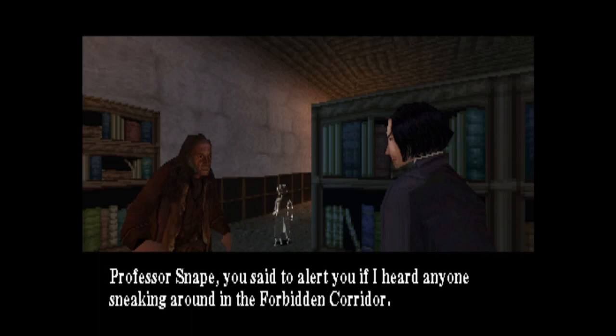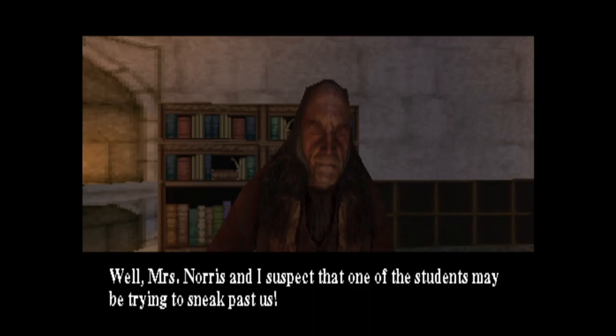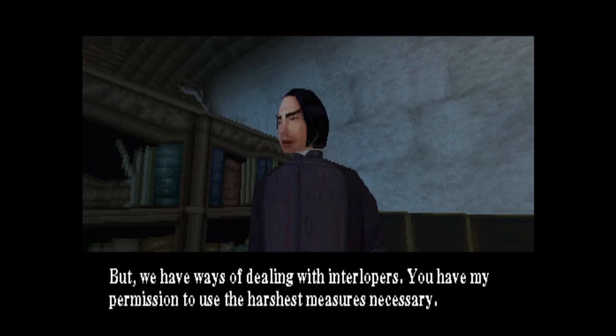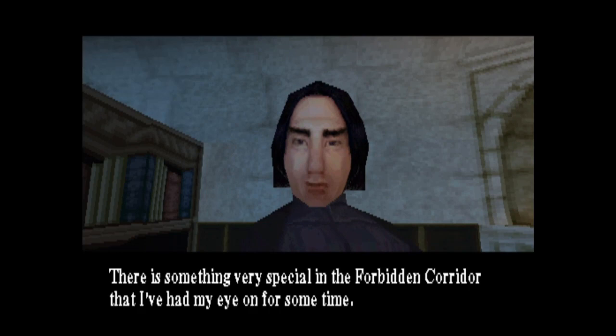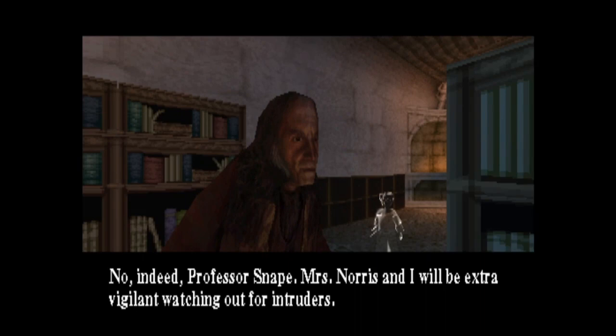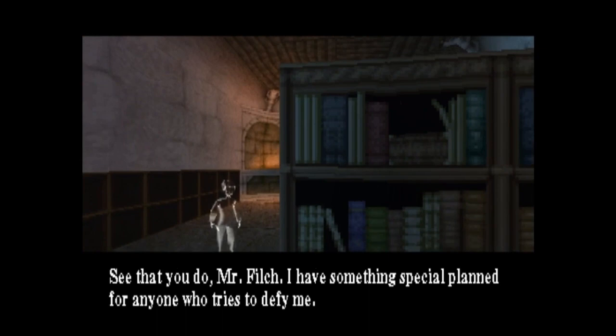Yes, Mr. Filch, what is it? Professor Snape, you said to alert you if I heard anyone sneaking around in the forbidden corridor. Well, Mrs. Norris and I suspect that one of the students may be trying to sneak past us. That's very interesting, Mr. Filch. And I have an idea who it might be. But we have ways of dealing with interlopers. You have my permission to use the harshest measures necessary. There is something very special in the Forbidden Corridor that I've had my eye on for some time. We can't let anyone interfere with my plans, can we, Mr. Filch? No, indeed, Professor Snape. Mrs. Norris and I will be extra vigilant, watching out for intruders. See that you do, Mr. Filch. I have something special planned for anyone who tries to defy me.